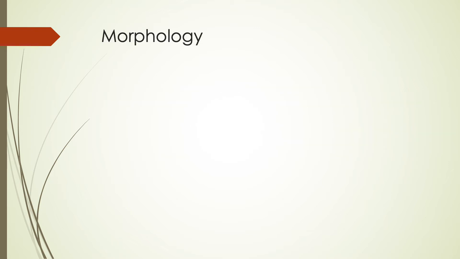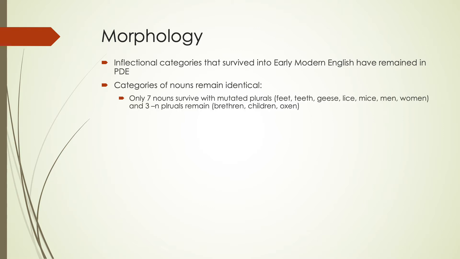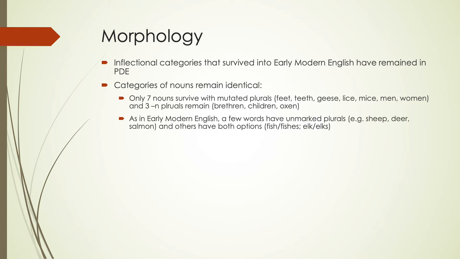For morphology, we're pretty much the same as early modern English. The inflectional categories that survived have remained. The categories of nouns are still the same — there are only seven nouns that still have a mutated plural, like 'foot/feet' and 'tooth/teeth.' There are only three N plurals that remain: 'brethren,' 'children,' 'oxen.' Most Old English features have disappeared, with only a handful surviving. The mutated plurals that survived are mostly in relatively common words, so it's unlikely they'll disappear over time.